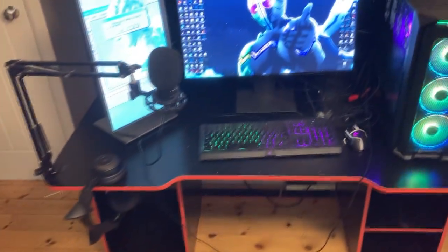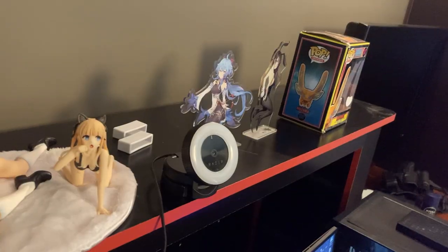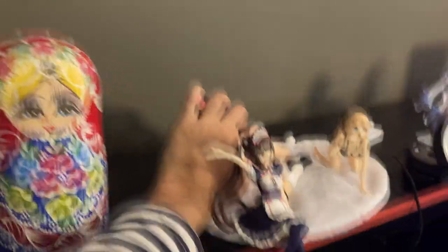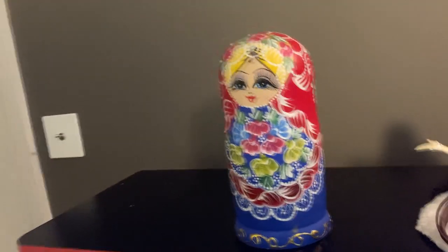Here's my desk — basically it's the same desk as last time, I just had to deal with some wear and tear from moving it. It's still the same desk with the same stuff on it, though I don't have the monster cans anymore and I have to cover this thing up because it's basically naked. I've got Chocola from Nekopara, and this other character here whose name I don't know. I've also got a Matryoshka which I really like — I think they're really cool.